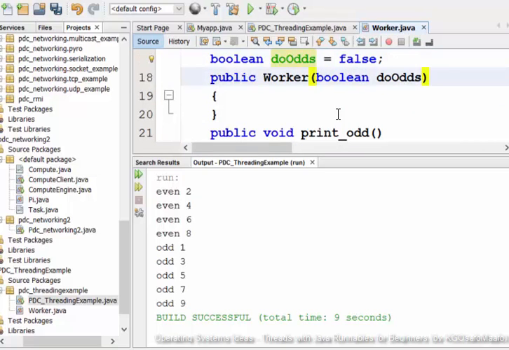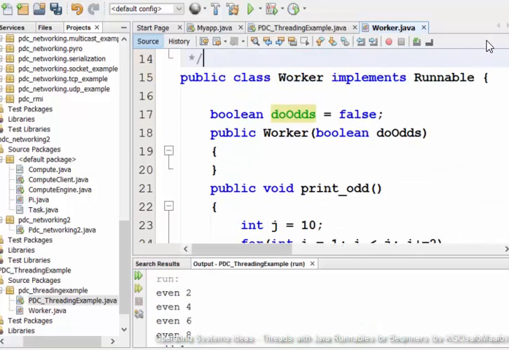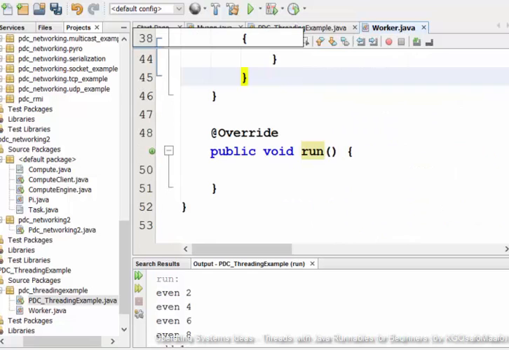But what I want to do is, I'm extending this to make it a thread. So a thread means that I would like it to, at some point, be able to run independently and do whatever he wants to do, like happy, dancing in the rain, like this. Okay, let's extend it. So what I do is I say implement Runnable. So for doing threads, implement Runnable is very important. Right? So then when you say implement Runnable, he would ask you to override the run method. Right? Because that's an abstract. Okay.